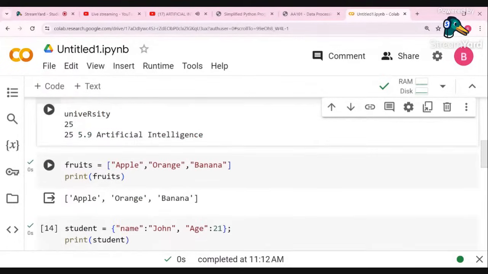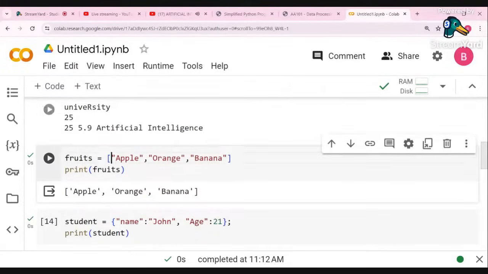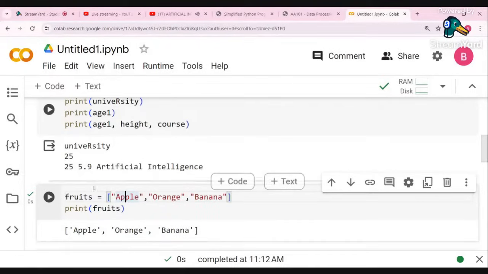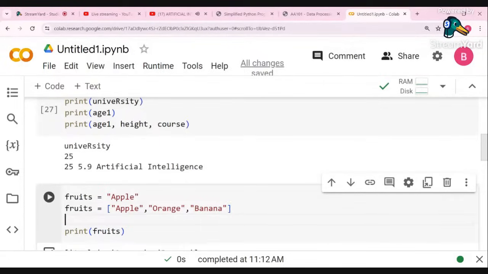So that's variables. And we also have lists as well. If you want to put different items in a particular variable, you can use lists. For example, this one, I have a list of apple, orange, and banana. Instead of just having fruit equals apple, if I wanted just one fruit before, I'd have had something like fruit equals apple, right? But if I want a collection of different items stored in one particular variable, I can put them in a list. And remember, a list will have a square bracket here and another square bracket here. So you can put a list of other items.